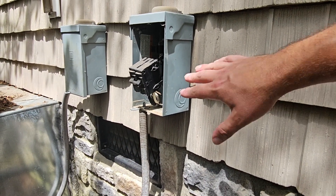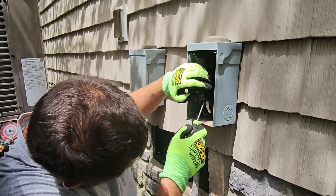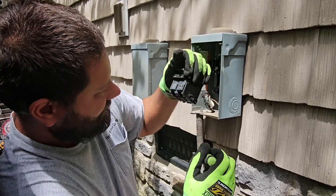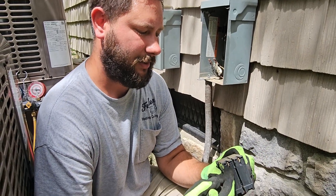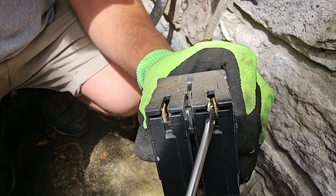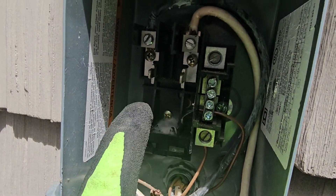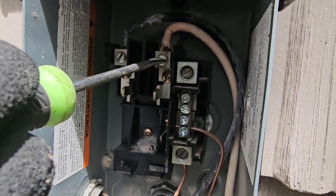We're going to have to use gloves for sure — make sure you have a good set of gloves. I'm going to loosen up these wires. Looks like they were both pretty tight, so that wasn't the problem. If you look at the back of the breaker, they look good — not corroded, not discolored. And if you look inside at the bars, they're still hot so be careful, but both bars show no corrosion and no discoloration.